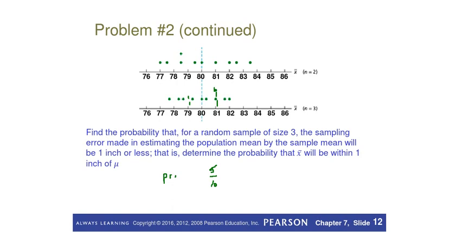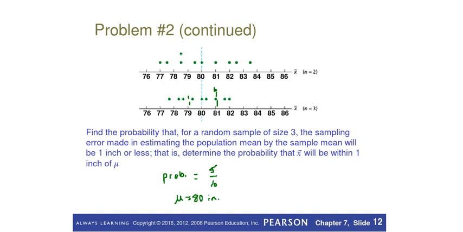Now that's actually very interesting, right? It seems as though by increasing our sample size, we've increased the probability that our sample mean height is going to be within 1 inch of that mean. Well, that's pretty good, right? That means that our population mean, which is 80 inches, we've increased the probability of getting a mean that is within 1 inch of the mean, really. That will be 1 inch or less. And that's pretty good, right?